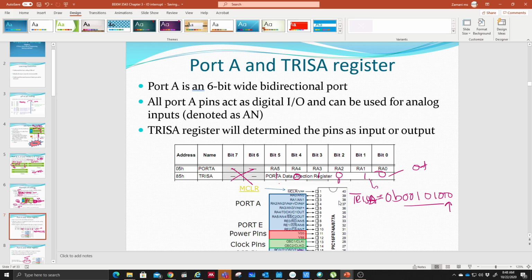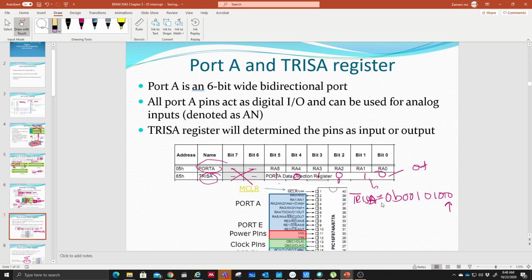For example, that you want to change as digital, so you can use this one, RA1, RA4, RA3, which is the port and TRIS again. So you can change this one accordingly. For example here, you want to set up the input as digital IO, so you can change this one accordingly to 1 0 1.